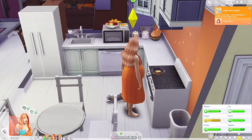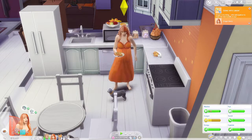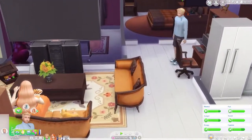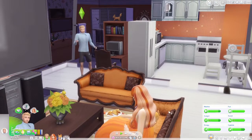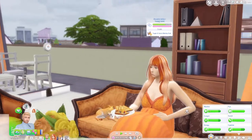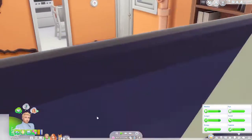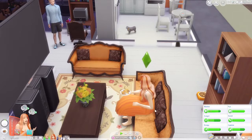Ginger has now gone into labor in the middle of making French toast! I'm gonna let her finish that really quick just so we don't burn the house down. She's gonna eat before we head to the hospital. Finn was in the middle of doing a workout and then went into pre-parental panic. He's panicking and she's kind of just like 'whatever Finn, let me eat my French toast first.' I like how Citrus is just sleeping next to Ginger as she's in the worst pain of her life.